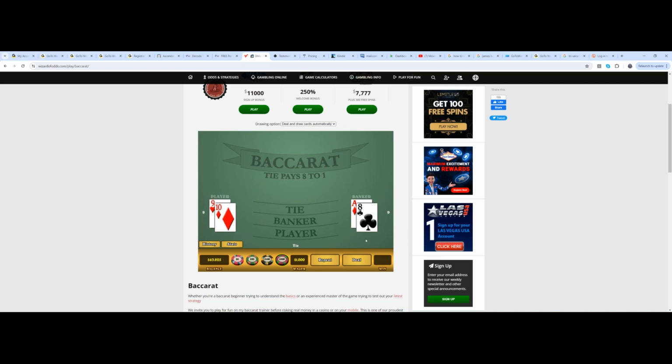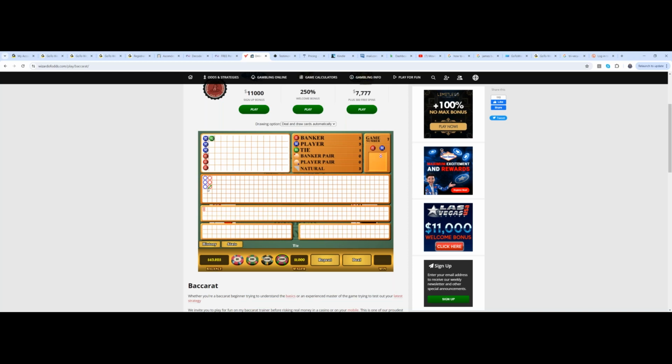Okay. So that's what I was talking about. If we would have bet 100 on tie, we would have won 800. But we just get our money back if it's a tie and we're betting on banker or player. So we look here on the screen, a tie looks like a little green slash through the last winning hand right here.